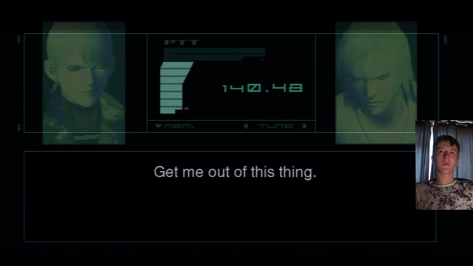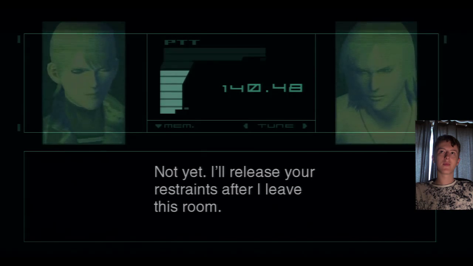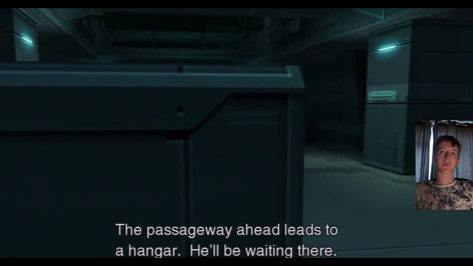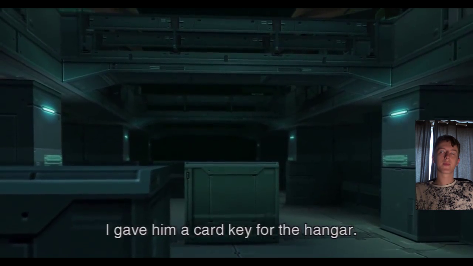Get me out of this thing. Not yet. I'll release your restraints after I leave this room. Where's my gear? Snake's got everything. I couldn't bring it here. And where do I find Snake? The passageway ahead leads to a hangar. He'll be waiting there. I gave him a card key for the hangar.